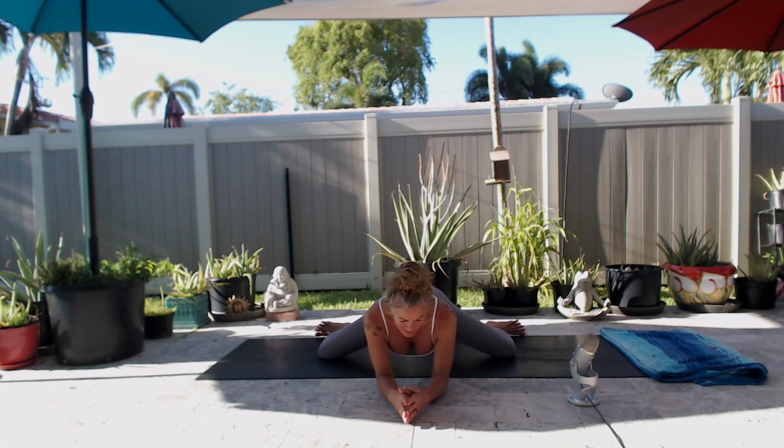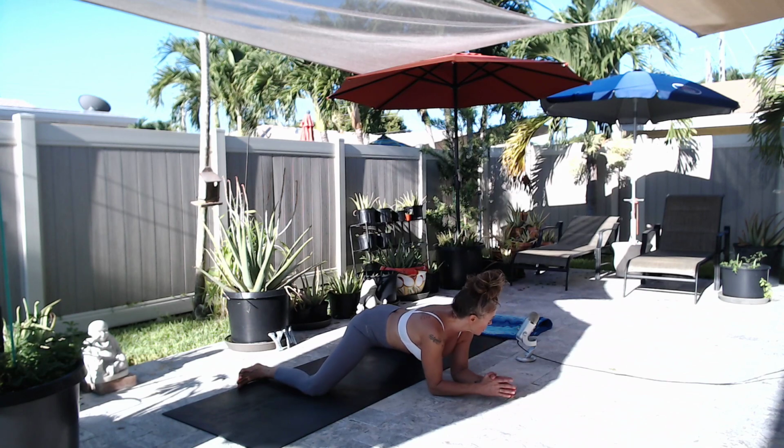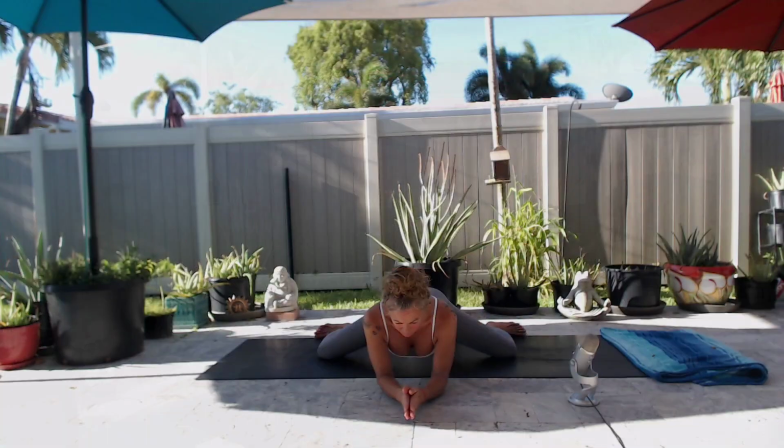So often in a class, there's like 30 or 40 people in class at a time, and half of the class is either leaning forward out of the pose or moving back into a weird looking child's pose. So just check in. Keep checking in, not just when you're on the mat, but when you're off the mat. Check in with how you're walking, how you're driving, how you're standing in line. Try to balance it out. Take yoga with you everywhere you go.